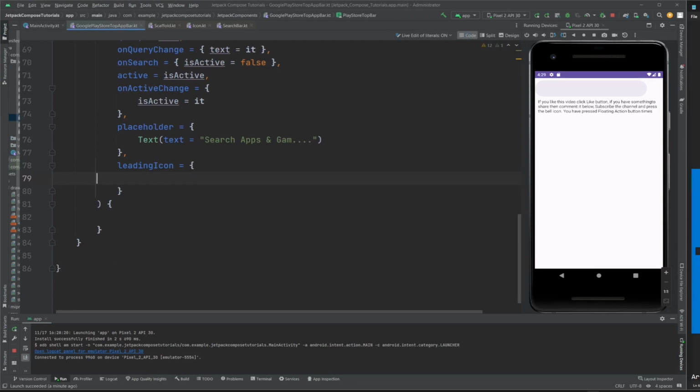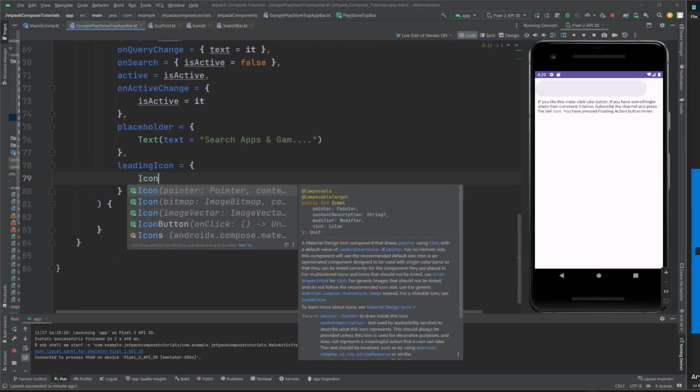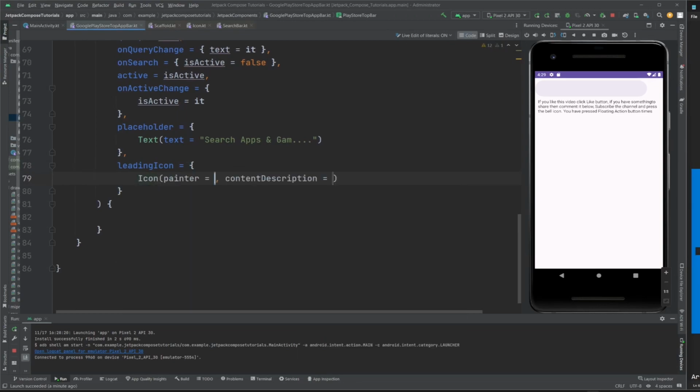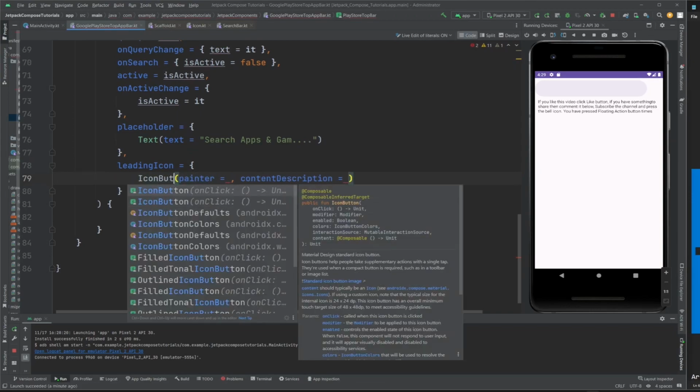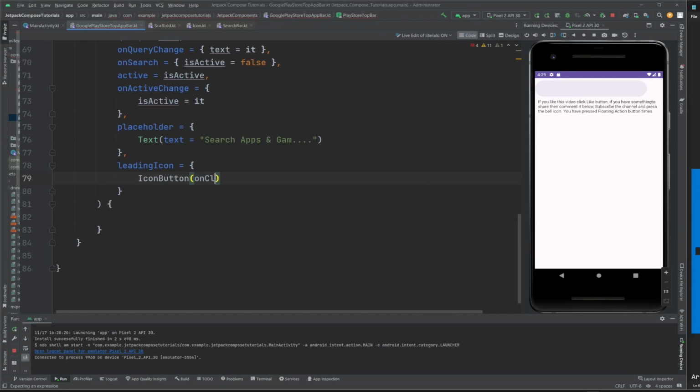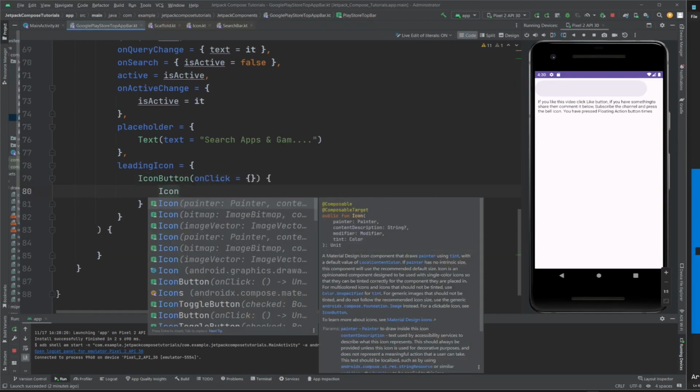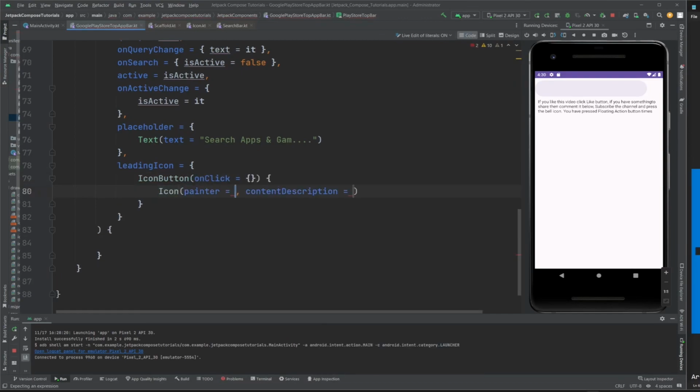Because we want to implement onClick also, we need to create the icon button, not Icon only, with onClick. Inside this let's put Icon, and the icon we want is Icons.Filled.Search, content description as search. Yeah, that's it, I guess.